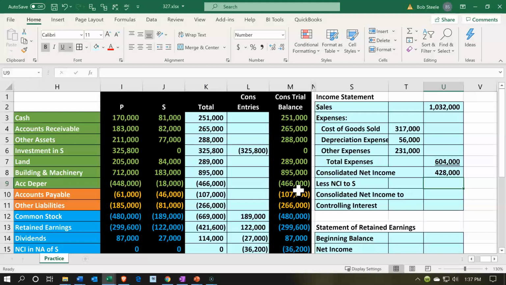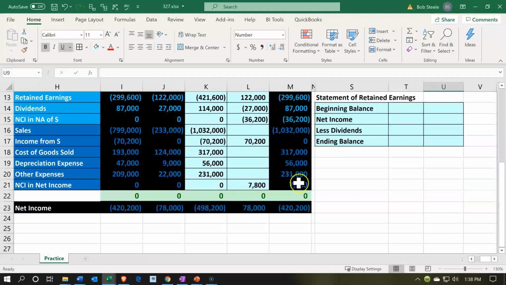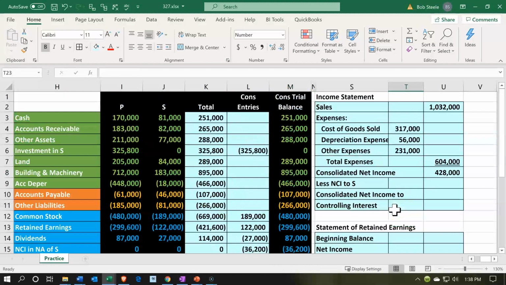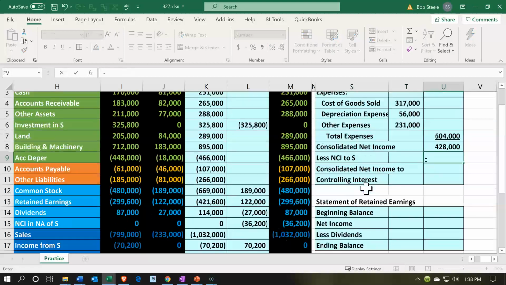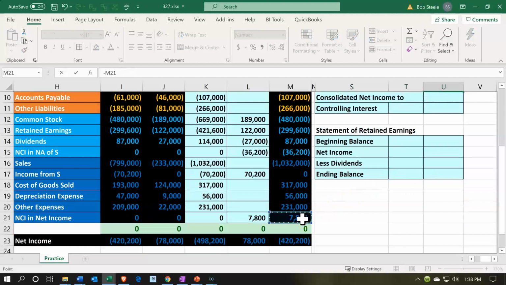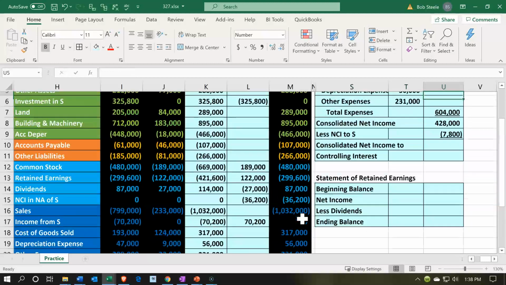So that's going to be the consolidated net income. In other words, it's the net income not including this non-controlling interest. So it would be the revenue minus the expenses if we hadn't included this thing that's kind of acting like an expense, the non-controlling interest. Then let's go back up and include that. We're going to bring out our subcategory, and then put this into place. We're going to say less, or minus, the non-controlling interest. And so there we have that.